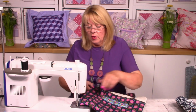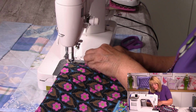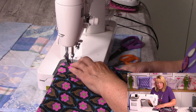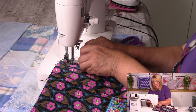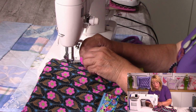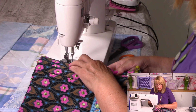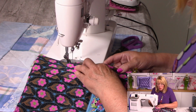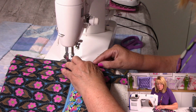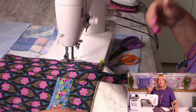I'm going to take all my clips out except the one at the top, because that's where we're aiming for. And I'm just going to line up my sides. Make sure you do get those lined up. Because of all the layers, you might find it wants to wriggle a bit. And you know what? Sometimes there comes a point where hand basting, yes, needle and thread, might be the answer to getting all this absolutely gorgeously perfect, if that's what you're striving for. So keep those seams directly on top of each other. Take time over this. You'll see I'm not rushing. Face of concentration.